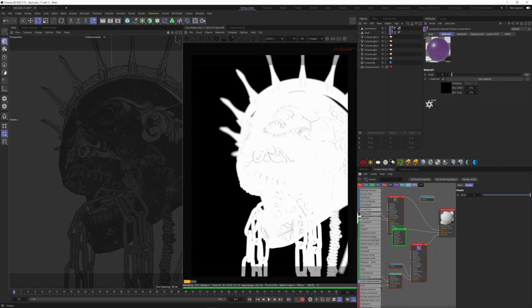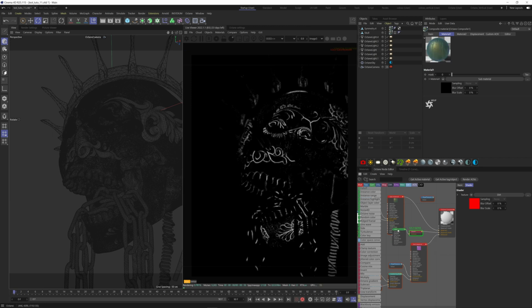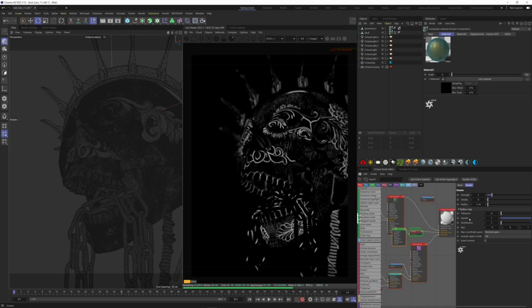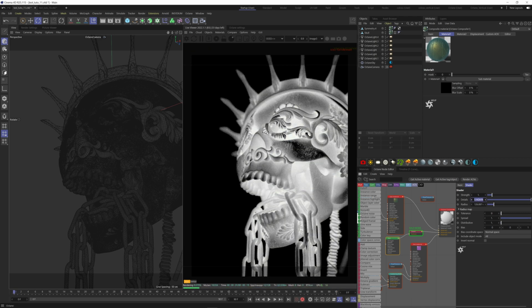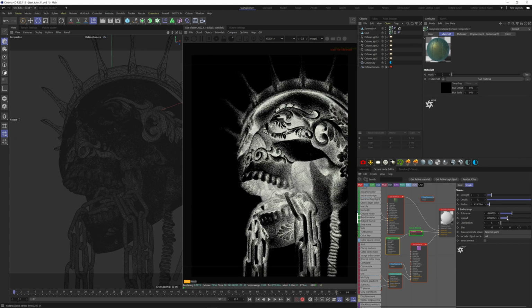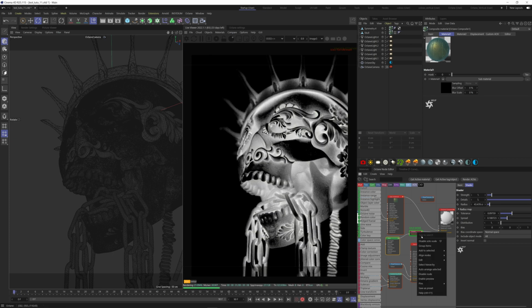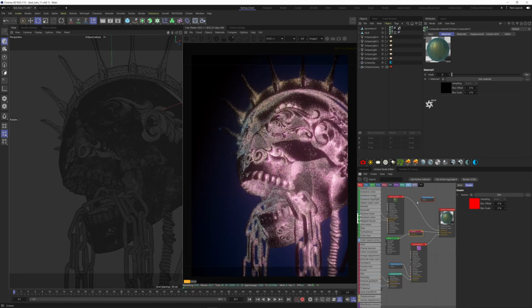I want my oil material to be the main one, and the scattered material to be on the edges of the skull. So grab an invert node and solo it. Crank up the details on the dirt node, play with the radius, the tolerance, and the spread to have something nice. Unsolo the invert node, and here is the result.